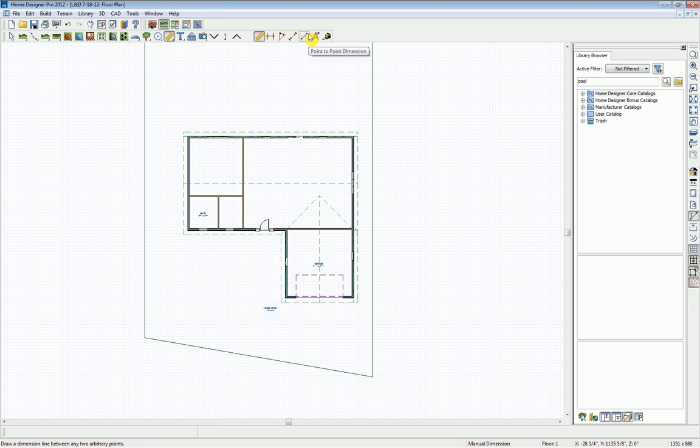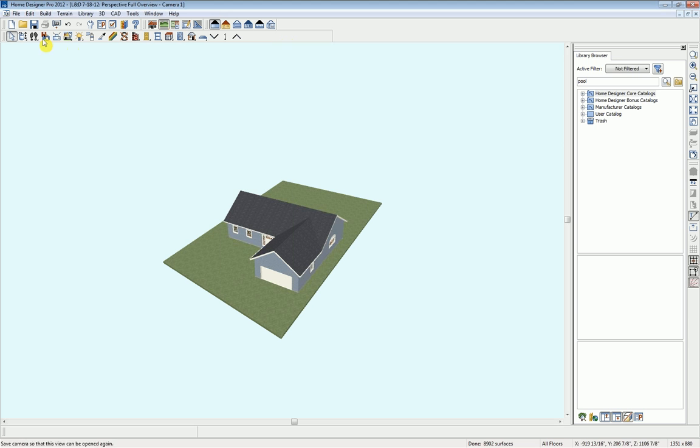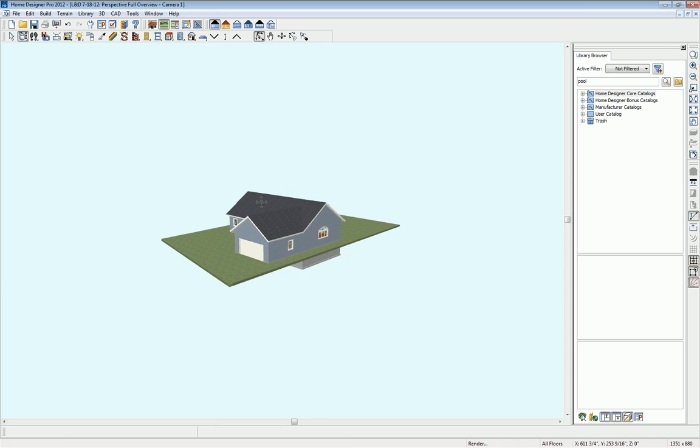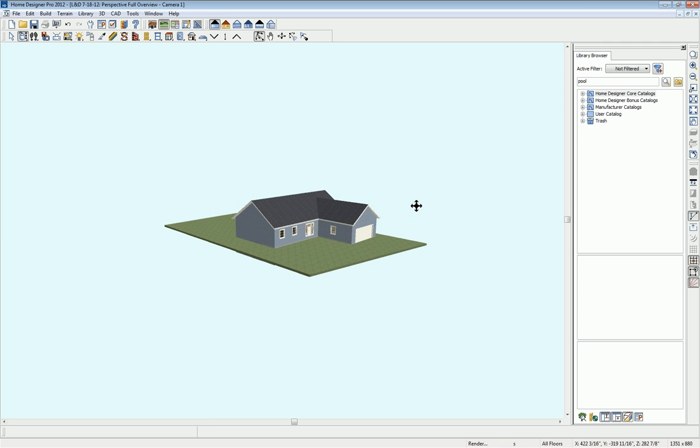So let's get into a 3D view and actually see what this is creating. So we have our camera. It's a perspective view, so it brings up all of the different textures. And I'm going to be using our full overview. This engulfs everything that's in the plan. And now our toolbar has changed again since we're in a 3D view. I'm going to select our Move Camera with Mouse tool. I like this orbit option, so I'm just going to click and drag to orbit around in my design here. So you're going to see just this flat lot that's been created.